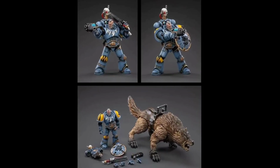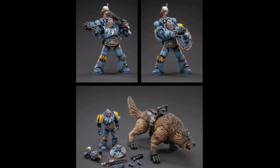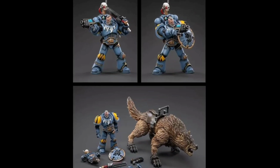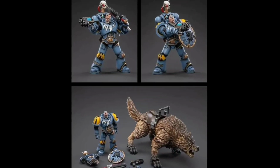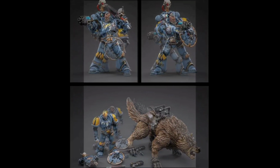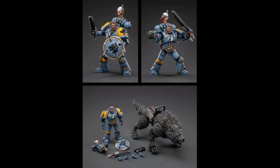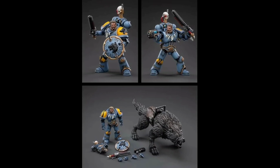Both of them seem to come with basically the exact same setup. And to be honest, it looks like it's the exact same armor. The only real difference is the head that you're getting, and of course the different Fenrisian wolf, this gray one, and then that black colored one. Personally, I really do like the color of this black haired one a bit more, so I'm hoping this is probably the one I focus on if I only buy one.